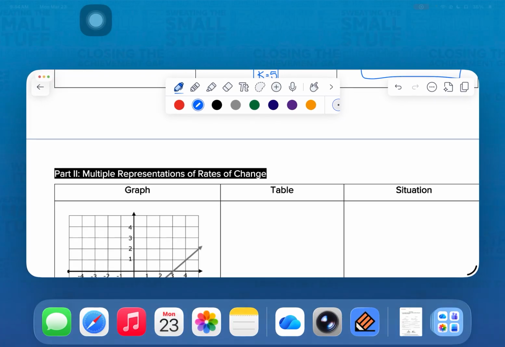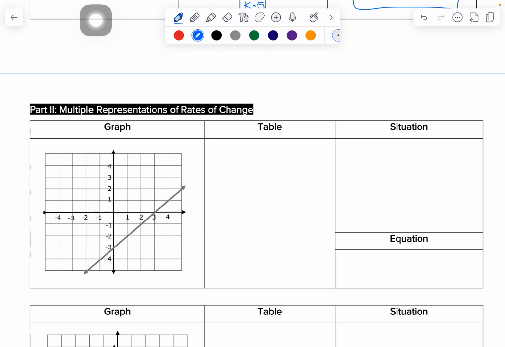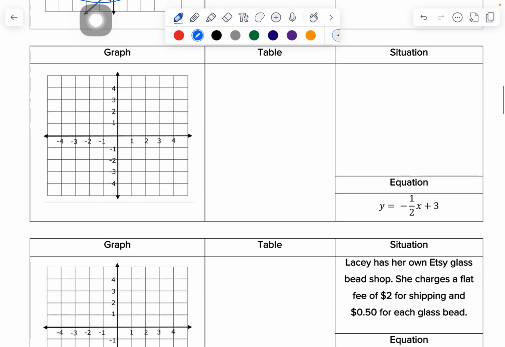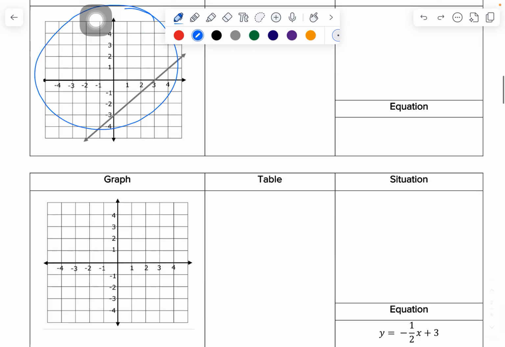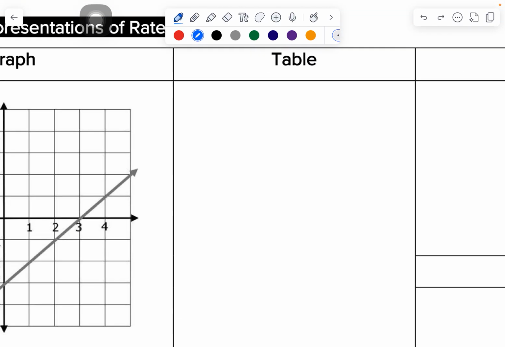All right. Now, on our start test, we're going to have different versions of how we can get the slope-intercept form. We're going to get graphs, or we're going to be given the equation, and then we need to find the graph. So let's look at what we can do.